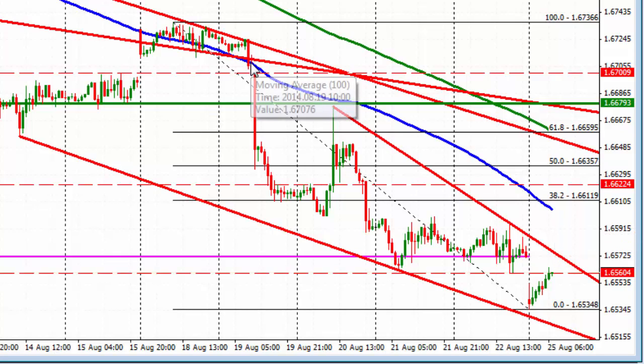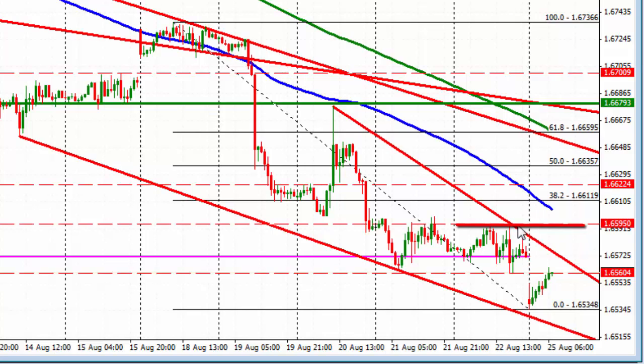We moved below the 100-hour moving average earlier in last week's trading, and we tested it here, but haven't gotten close to it since this day right here on Thursday's trade. So as the 100-hour moving average starts to move lower, we may come down toward the high price that we saw on Friday's trade, and that might be another level that market traders are going to have to prove that they can take the price above, take it above the 100-hour moving average, take it above the high prices that we saw on Friday.